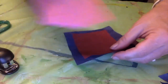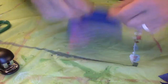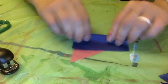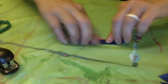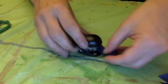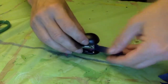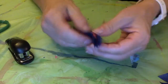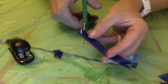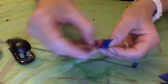I'm going to go ahead and do that once more with some more colors. Again, you can see forwards and backwards, forwards and backwards, creasing that with my fingernail, forwards and backwards. Once I've created my accordion fold, again you're going to staple right in the center, getting it as close as you can, and then when I open it up — cut off the ends, and then we'll open it up like a fan.